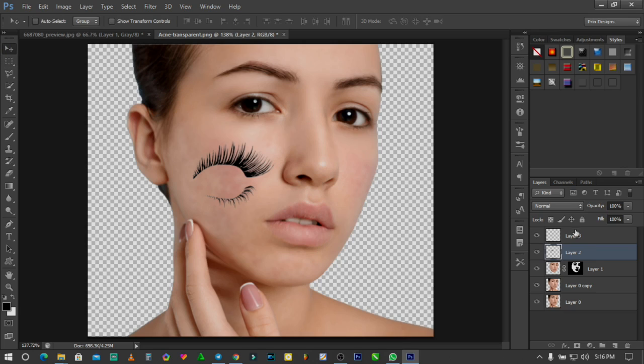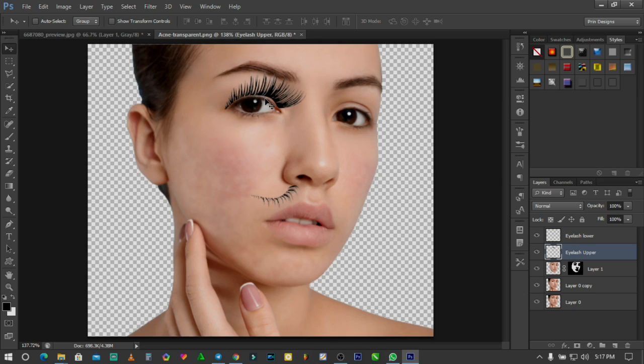Control V to move. So now we can move the top one as layer 2 and the down one as layer 3. Or we can easily rename them for us to easily remember our layers. So we can type eyelash lower, and rename this eyelash upper. Enter. So now we have the upper one. When we select the lower, we have the lower one right here. So we select the upper, move it right here.